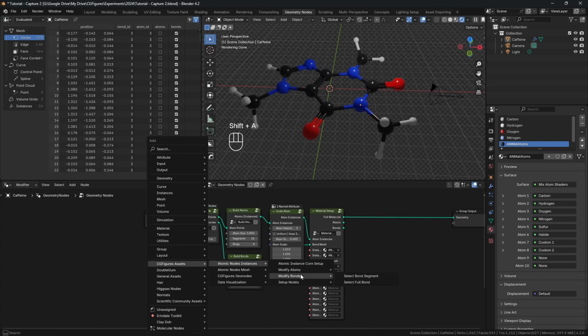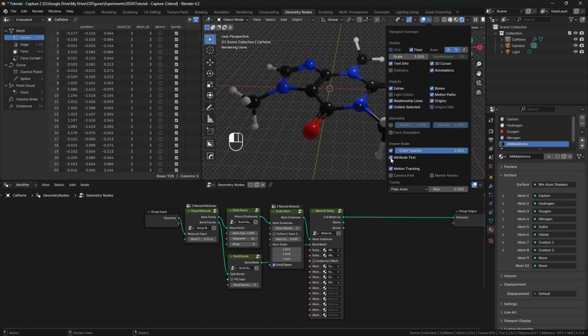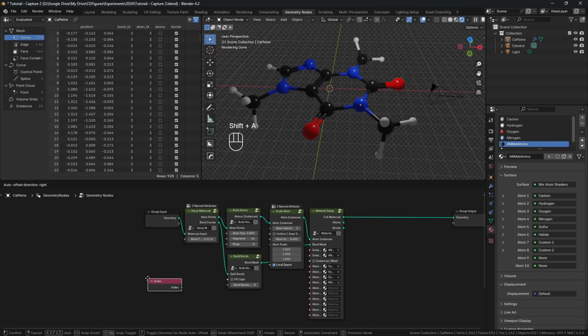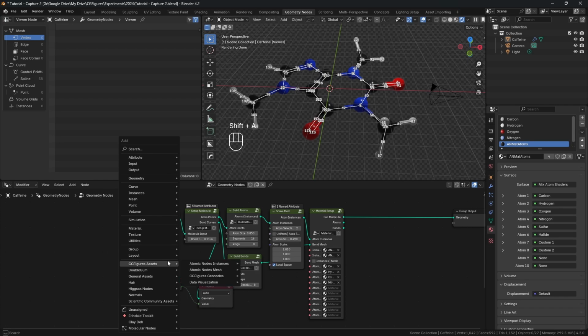instances that there are some index-based curves for selecting bond segments or full bonds, namely just this half or the entire stretch. This is based on indices, which you would have to visualize using the attribute overlay text, which you can just find right here. Then you could add in an index node, and you could search and see where the different values are. So this would let you manipulate aspects of the geonodes very specifically.